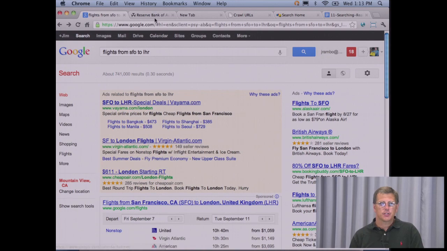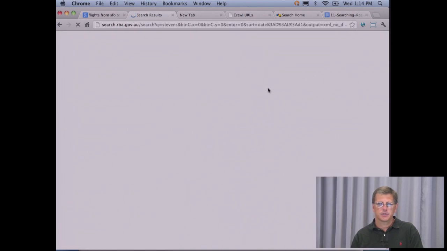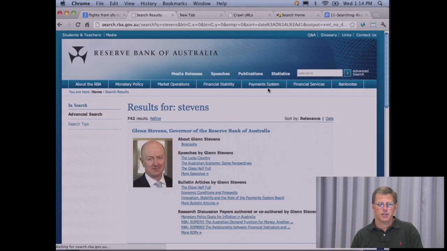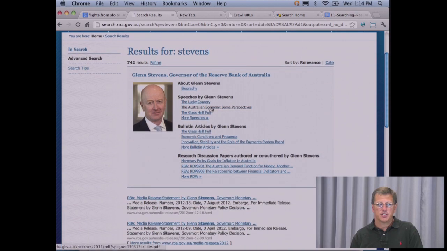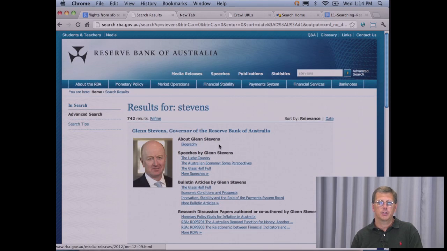Let's go to the Royal Bank of Australia and see how they've implemented Onebox. If you enter in the name of one of their executive officers, their bio sheet will pop up with links to their personal information. Let's see if I got the right name. Yep. So Stevens is our CEO. Here's his Onebox module with picture and links to more information. Here are the algorithmic results below.